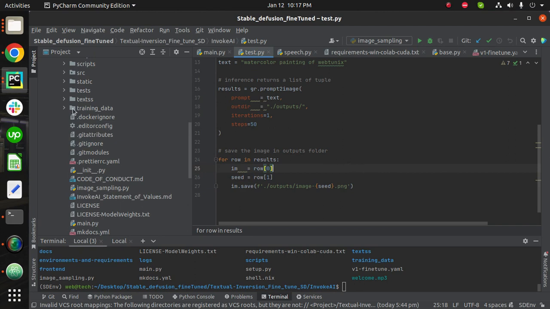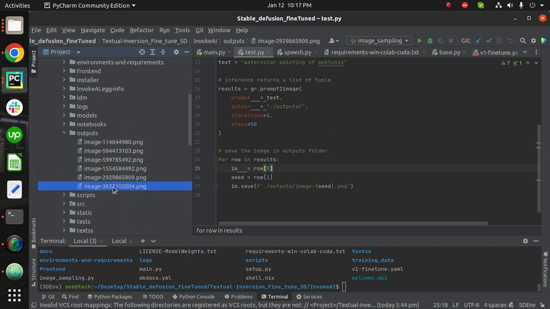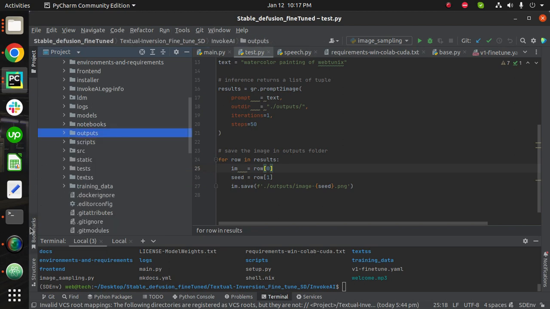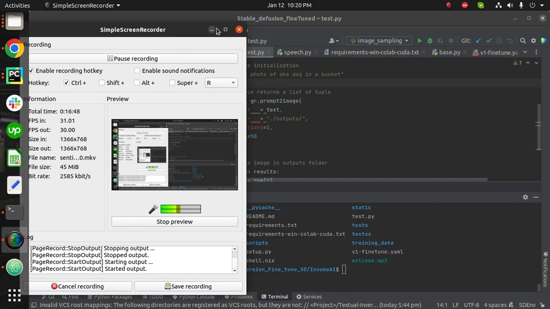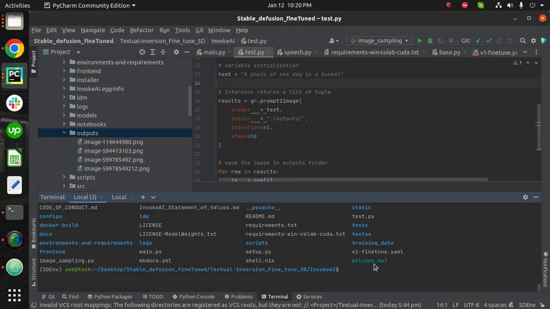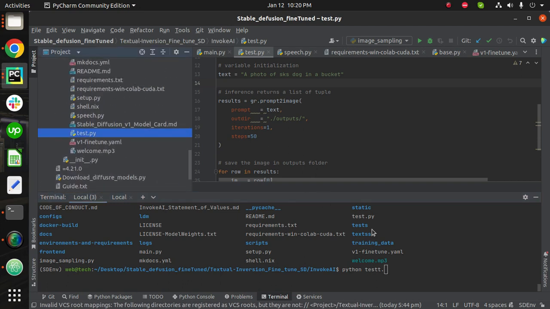Okay, at the end we can see, just a minute. I'm going to run this file. So here I am going to run my python test.py file. Just a minute.